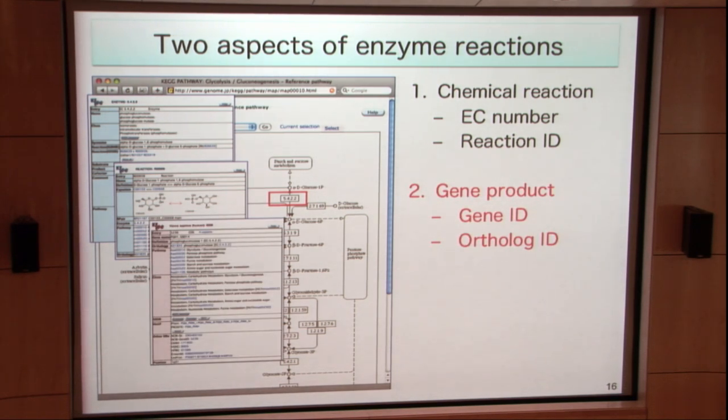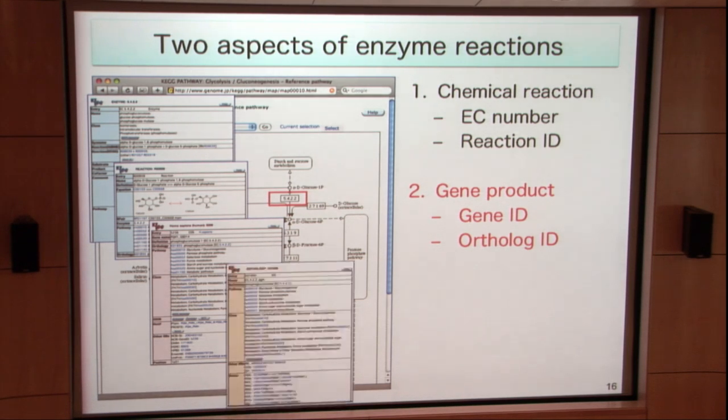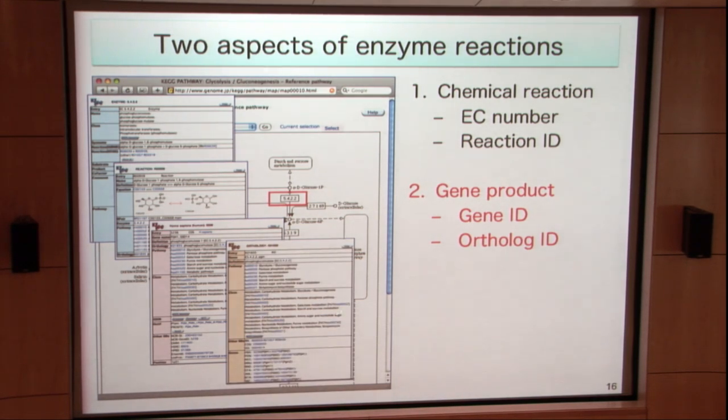And in terms of the gene product, we can also assign the gene ID. In this case, this is a human gene entry assigned to this box, and also the ortholog IDs, which are the definition of the collection of the genes which have the same function.